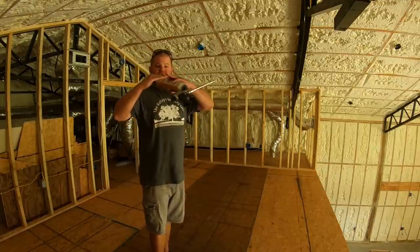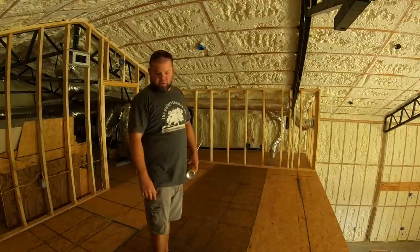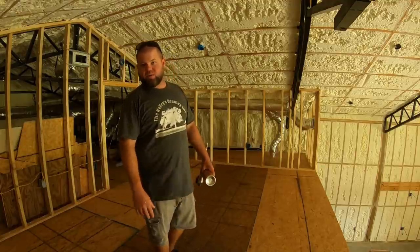I've got a couple transitions where two pieces meet that are so far off, I'm going to come up here with a belt sander or something and work that before I put my flooring down. So that's very aggravating. I have that extra work to do. But it is what it is.